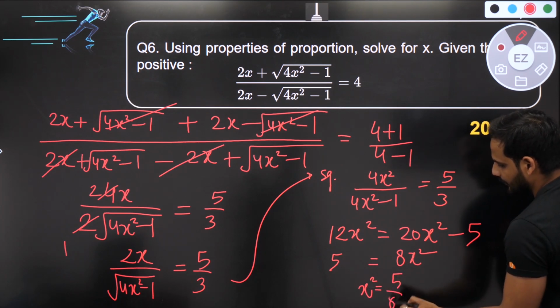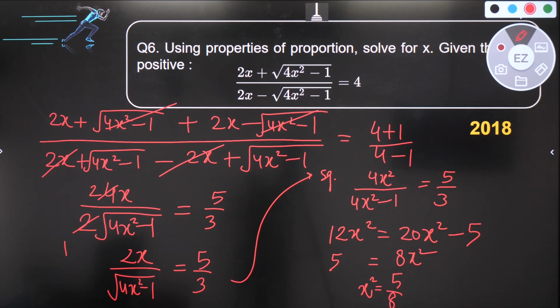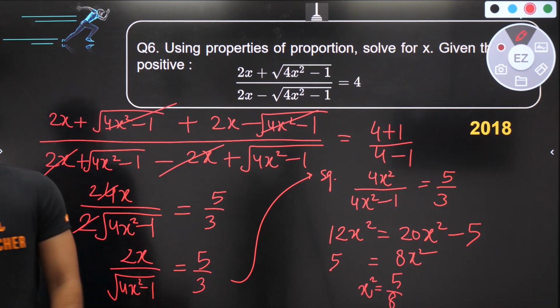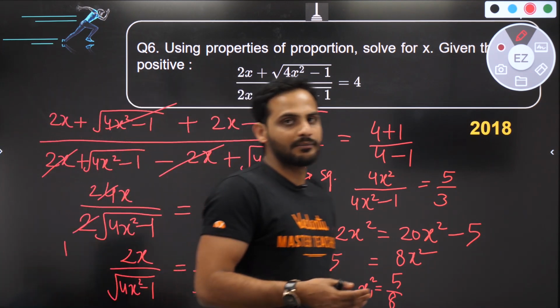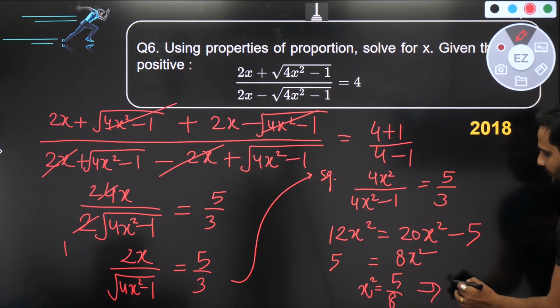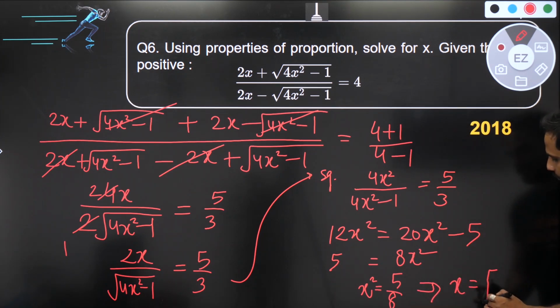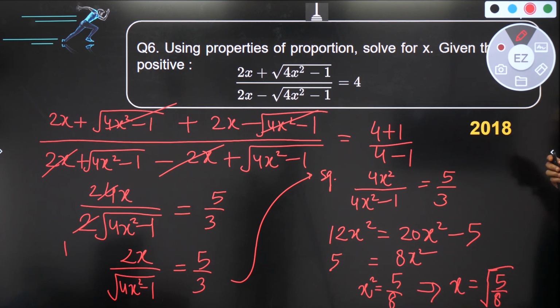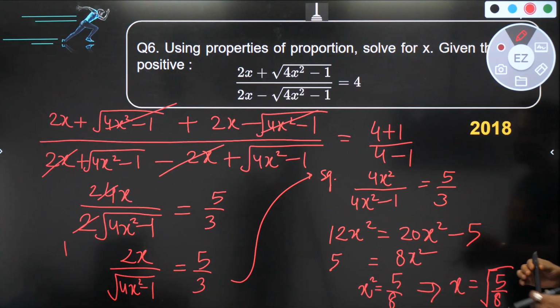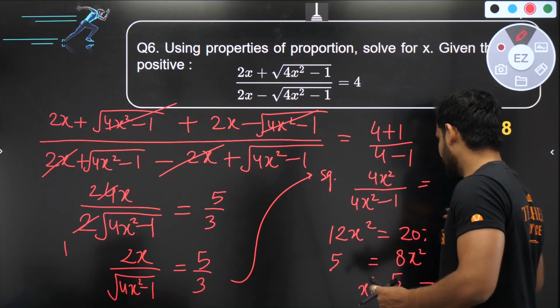Now beta, see, we know that the x value will only be positive. Although x square is equal to 5 by 8 is given, there are two roots for it. That is, x is equal to plus minus root of 5 by 8. But since we know that x is given only positive, I can say we will have only one value, x is equal to square root of 5 by 8. The value of x will be what? Square root of 5 by 8. Okay. Sorry, I have made a mistake here. I did not square this part.